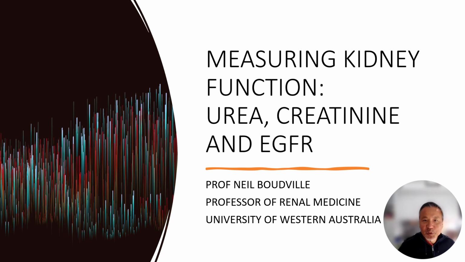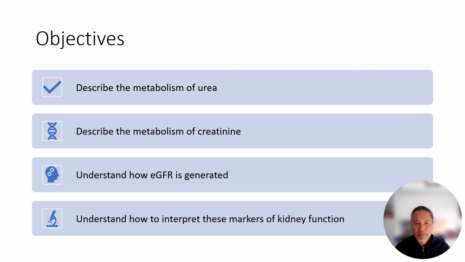Hello, my name is Neil Boudville and I am Professor of Renal Medicine at the University of Western Australia Medical School. And today I'm going to be discussing the different ways that we can measure kidney function. And I'm specifically going to cover urea, creatinine and estimated glomerular filtration rate.